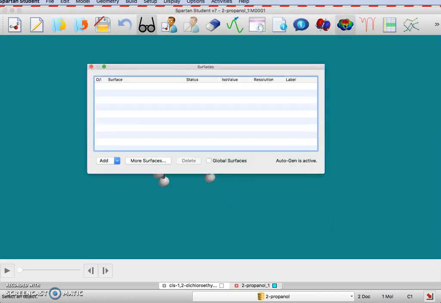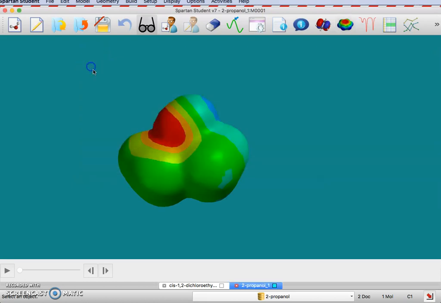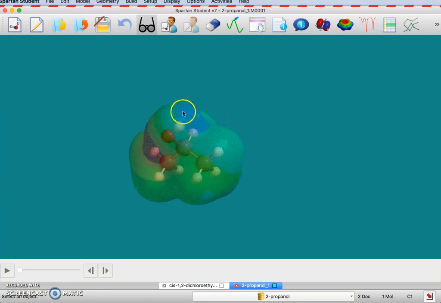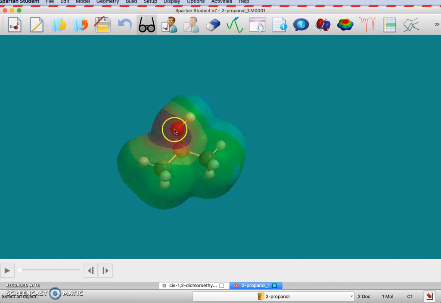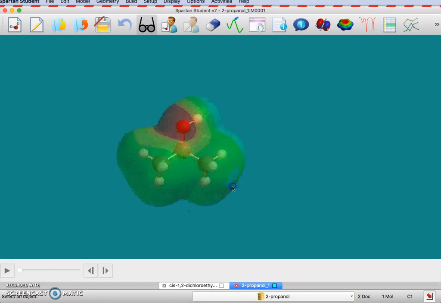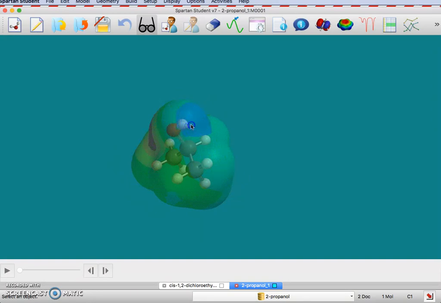2-propanol, great. I can show the electrostatic potential map right there. Double click. And now this is a little more interesting because you have that really strong dipole between the oxygen and the hydrogen that creates hydrogen bonding. You've got the blue, the very positive hydrogen here, and you've got the very red electron-rich density around the oxygen. You'll notice that the other hydrogen atoms don't have that dark blue color, right? They're not the hydrogen atoms that are going to participate in hydrogen bonding for intermolecular forces, right? It's going to be this one that's right here.